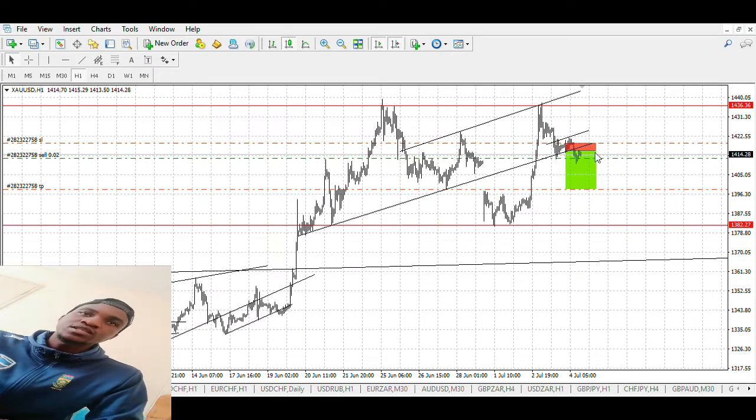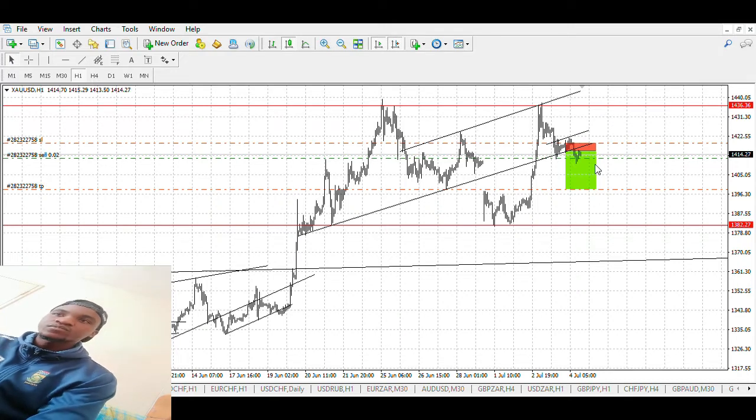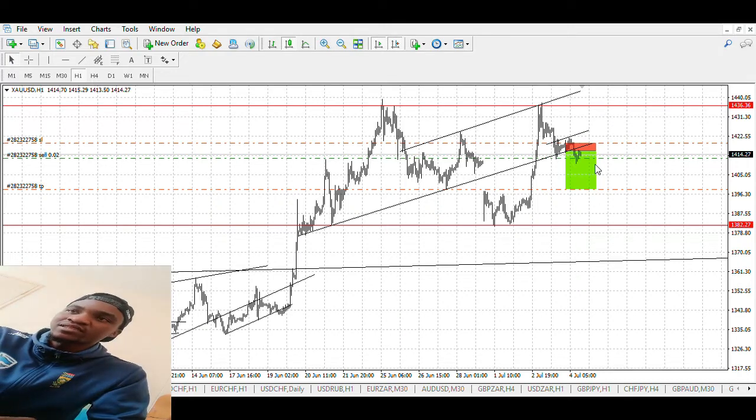So you can trade with a pencil or anything. This is MetaTrader 4. I just do it for other people that really don't want to use those websites, or maybe even if you do, they have a lot of ads if you're using the free version. So simply that's it for gold.